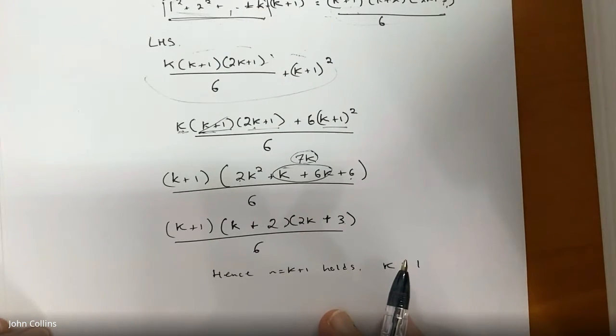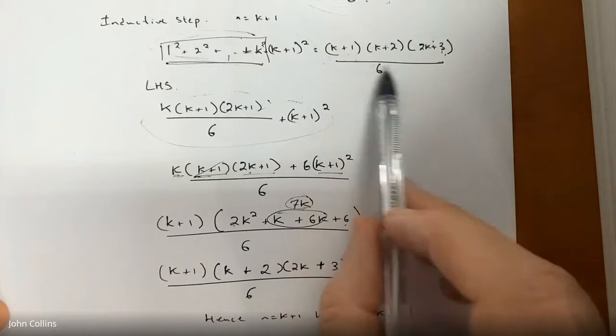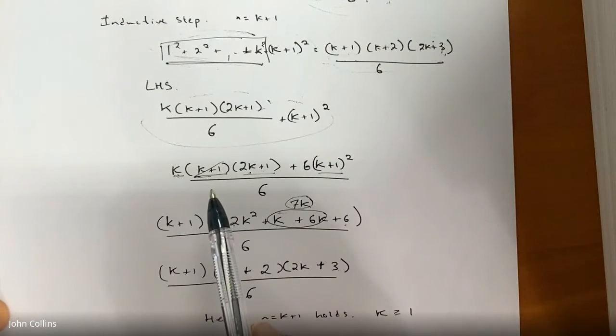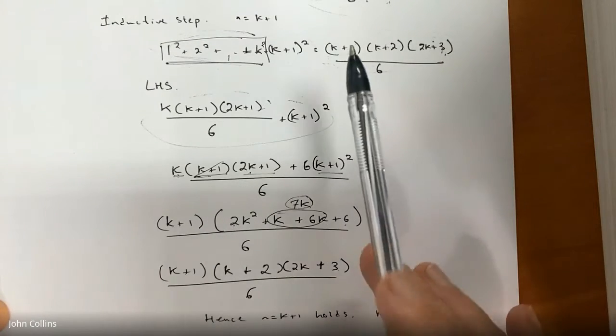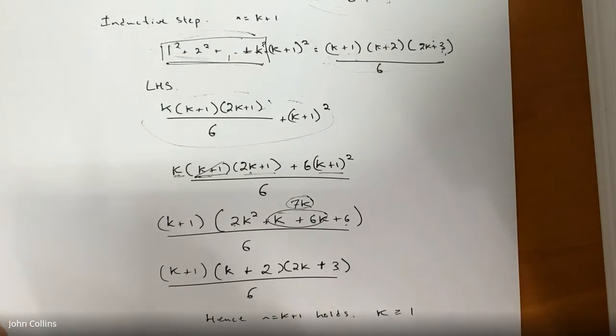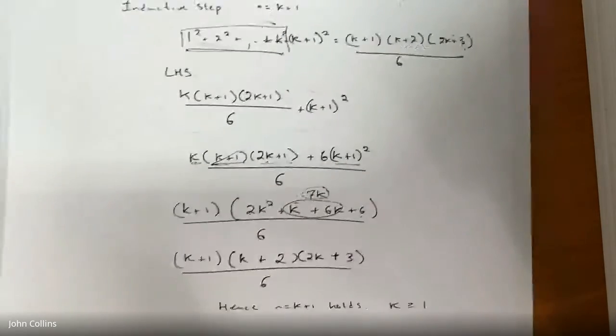So, Sean, did you do it the same way as me? No, I didn't realize that there was k plus 1 on both sides, so I just expanded both sides and said left-hand side is right-hand side. Oh, so you expanded this as well? Yep. So you had a real cubic equation on both sides. Okay, yeah, that's fine, as long as you have left-hand side equals right-hand side some way. Yeah, I didn't touch the right-hand side. Yep, there's more than one way to do it.